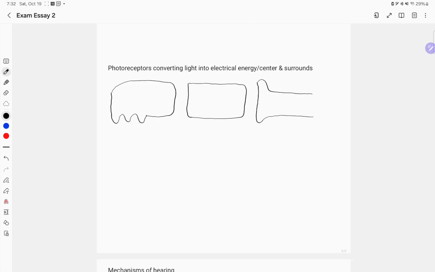All right, so you have your photoreceptors right here, right? Also known as rods and cones. And then you have your bipolar cell. And you have your neuron, okay? So what's going to happen is we're going to have this pathway that will change depending on if it's light or if it's dark.